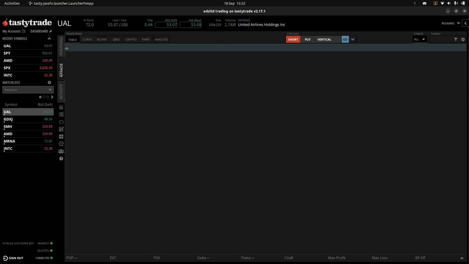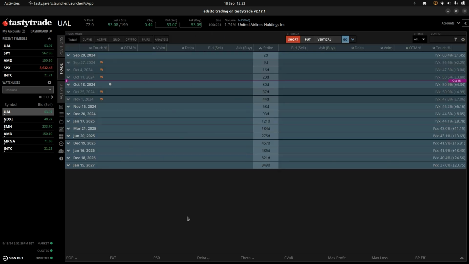So if we pull up the options chain just for any underlying, we can see where we are in the cycle. So we've got our expirations here on the left, September 20th being the closest. Then we have our weeklies, and then we have our next monthly, which is October 18th, some more weeklies, and then some more monthlies. So we want to stick with the monthlies. And so the next monthly is September 20th. It's 2 days away. It's far too close. So we're going to go with October 18th, which is 30 days away.